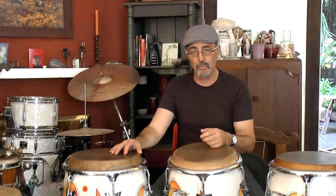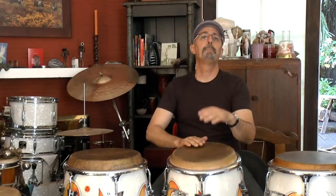What that means, because this pattern is a two-bar pattern, is that if I'm going to reverse the clave, then I need to play my second bar in the first place. So it's going to sound like this. Is that if I'm playing 3-2 clave, I'm going to be going to the low drum on the first bar, first count of 4-4.